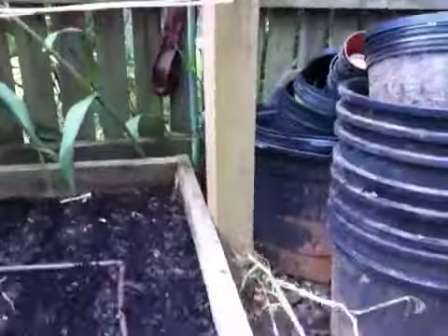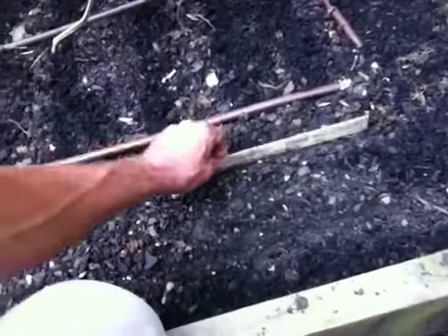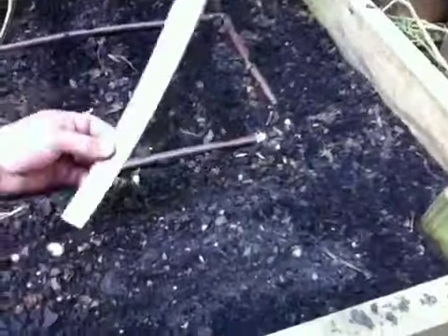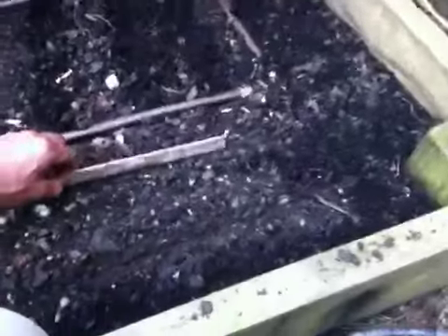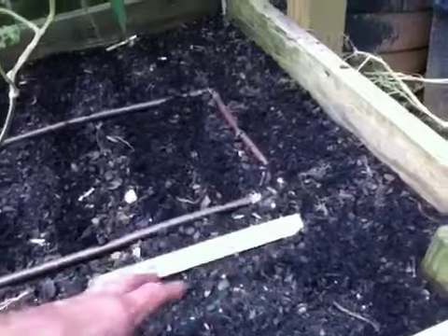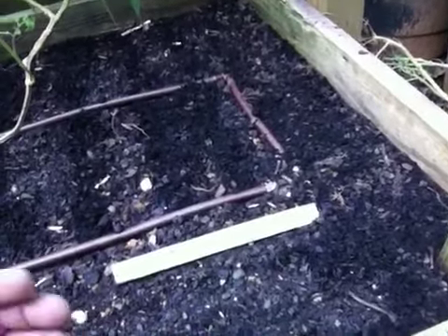Basically to make my rows, since these beds are so easy to work, I'll just use a regular ruler. I've got a six inch spacing between these rows. This is where my bok choy is going in. I really want to plant them about six inches apart. What I will do is plant them a little thicker than that and then thin later after they come up, and I can transplant some to other beds around the property.